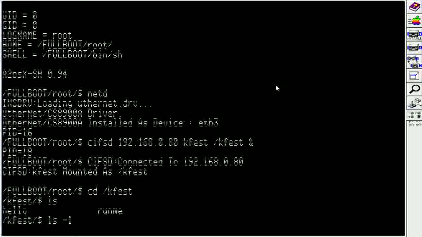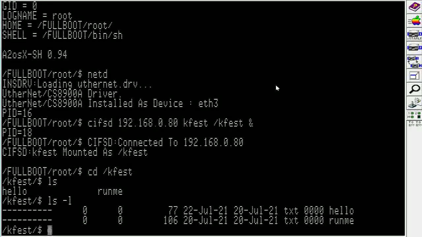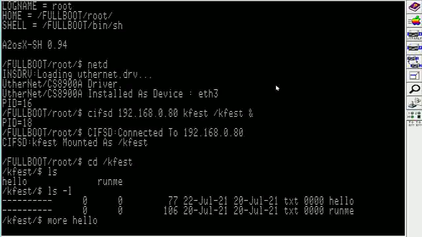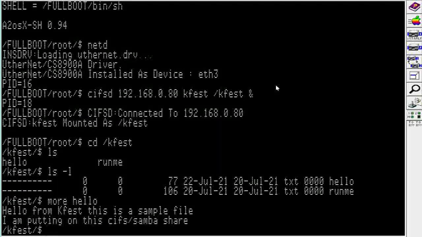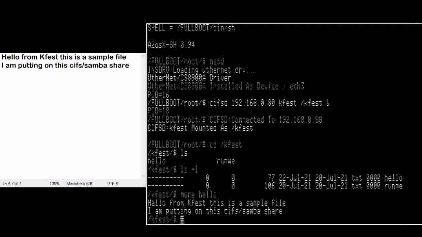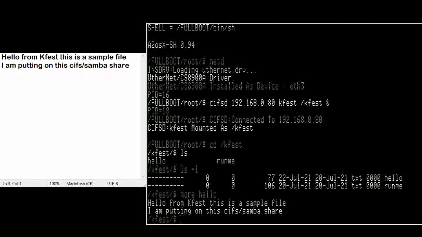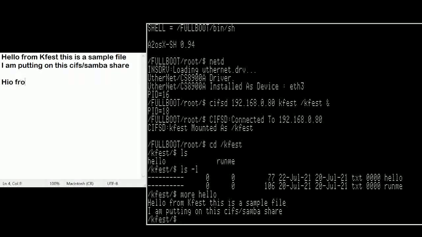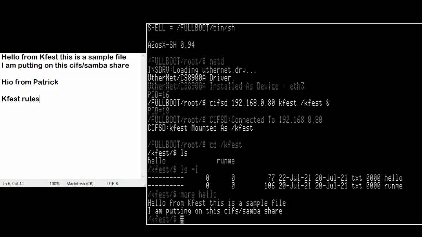We can actually get a long directory listing. We can display the contents of one of those files. And it's putting it on the screen. And in fact, to show you that this is a live server, I have the same file open on my Windows machine in Notepad. And I can come over here and add some text. I need to learn to type. And save it out. Well, let me fix that typo.